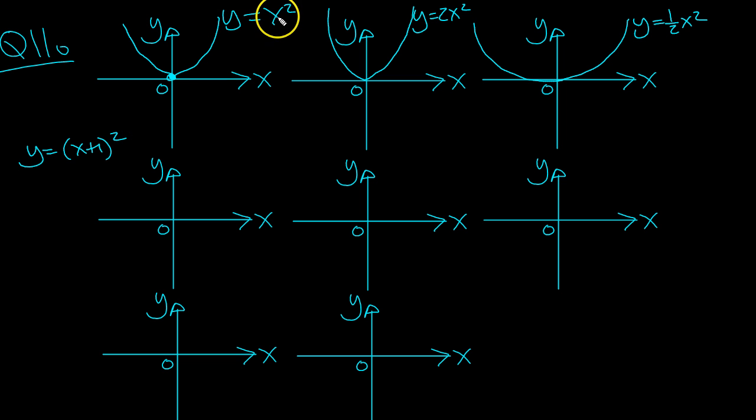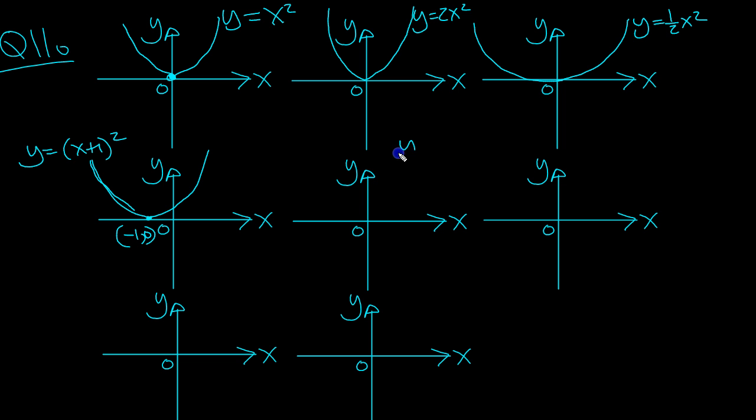And then number 4, y equals x plus 1 squared. You can see it looks like this in principle, very similar, but it's shifted along. So how does this shift affect the curve then? Well, if you put in x is minus 1, you'll get the 0 point, won't you? 0 value for y occurs when x is minus 1, isn't it? Because this would be 0. So when x is minus 1, the y value is 0. So that's the coordinate. So it's going to be this curve in principle, just drawn again, but with the actual bottom point going through there. So that's that curve.